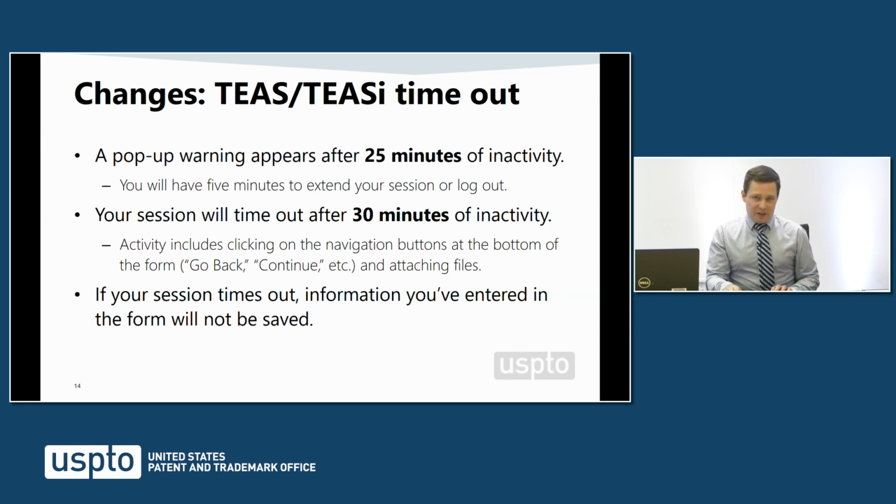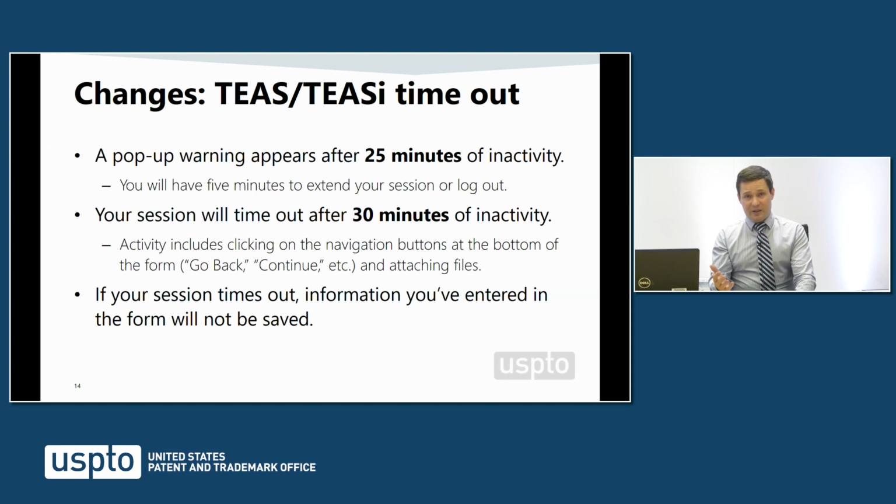The other changes we discussed are to the TEAS and TEAS-I timeout function. So just to briefly describe what will happen, after 25 minutes of activity, a pop-up window will appear at the top center of the screen. It will ask you if you want to continue, and it'll have a 5-minute real-time countdown on there. Your session will time out after 30 minutes of inactivity. If that 5 minutes counts down to 0, your session will time out.